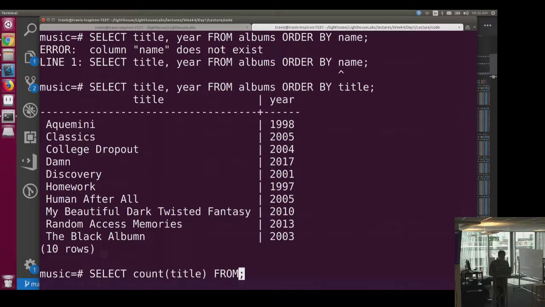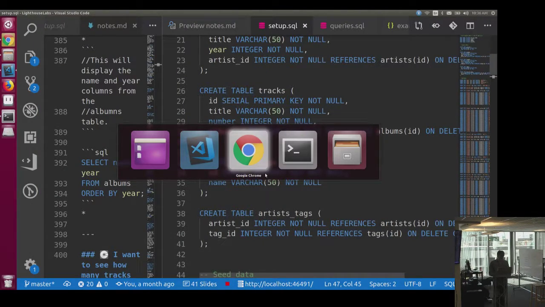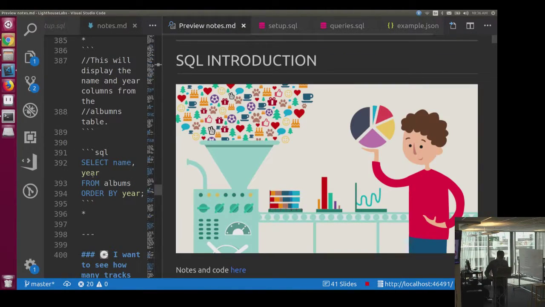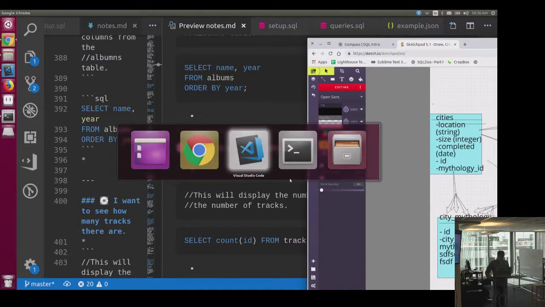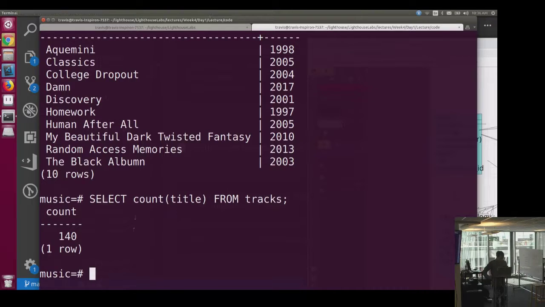Select count title from tracks. If I hit enter, I get just one column returned with one row called 140.